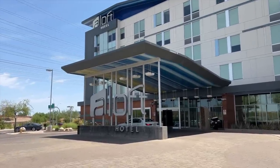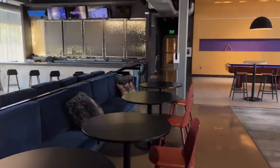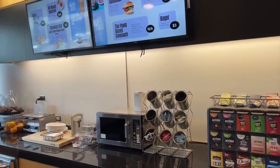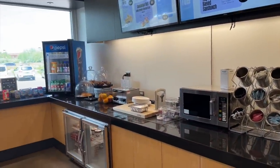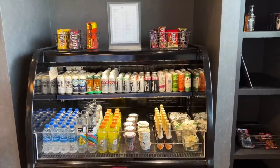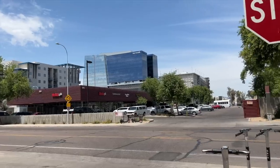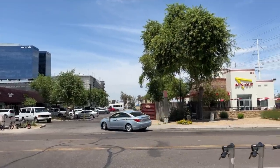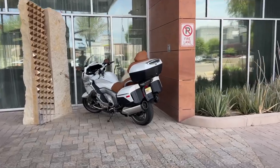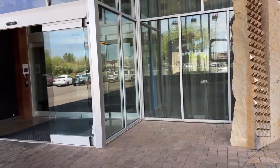I was able to get to the Aloft Hotel about 10:45. Very, very nice hotel here in Tempe, Arizona — if you're ever through Tempe and looking for a place to stay, it's a little more expensive than some other places, but I think it was well worth it. I'll do a tour of my room in a future video because I'm going to compare the different hotels I stayed at on this trip. Right across the street there were several restaurants — I walked over and had a very nice lunch. I was pretty hungry because I didn't eat dinner the night before. I'll be up again early tomorrow morning to take the cover off the bike and get going as early as I can, because it's going to be another hot ride tomorrow.